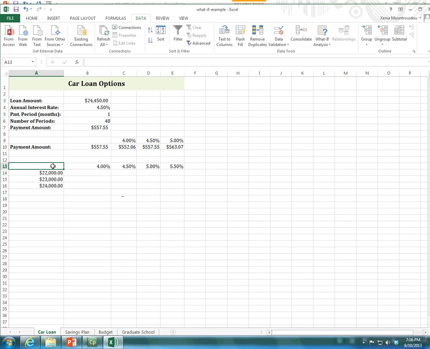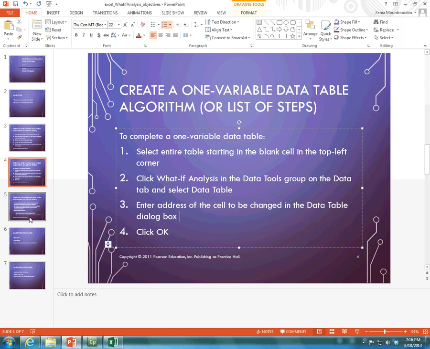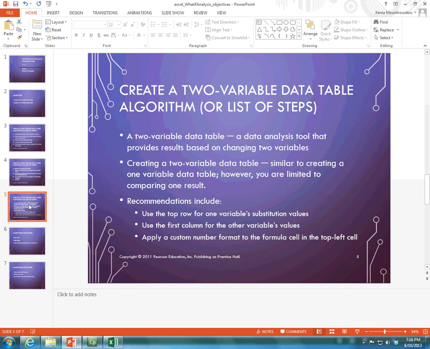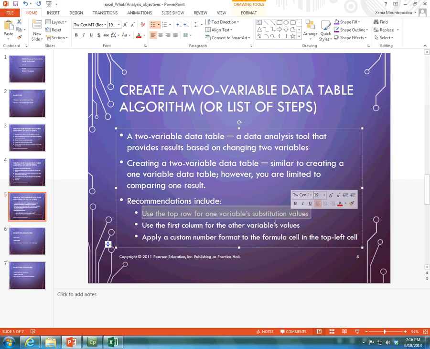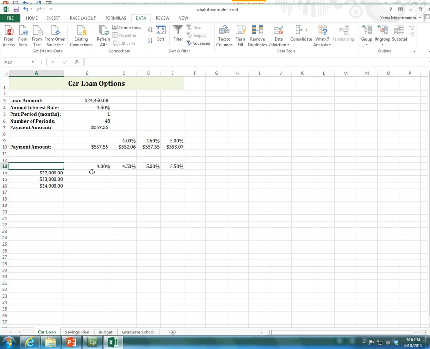In the two variable data table, the process is very similar, and I have a list of recommendations. So use the top row for one variable substitution values. So you may have figured already B4 will be the first variable that I want to substitute.